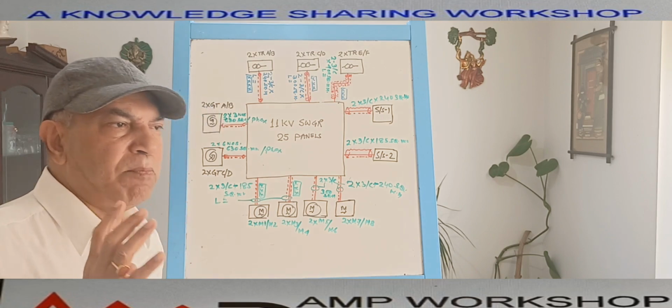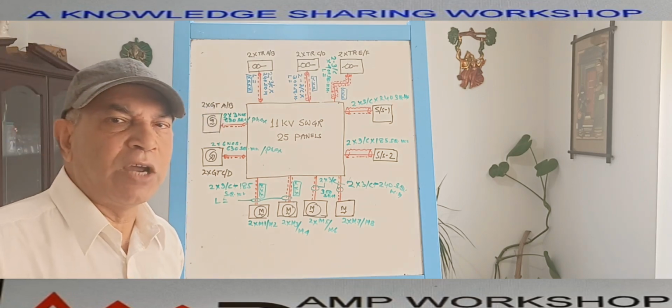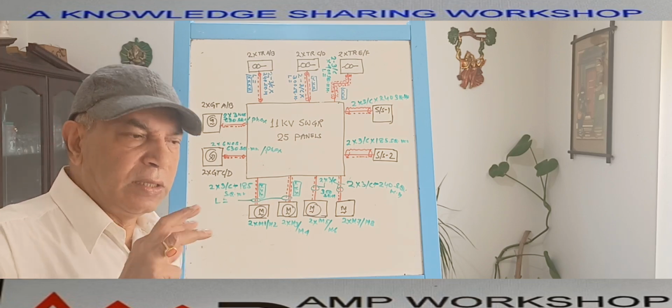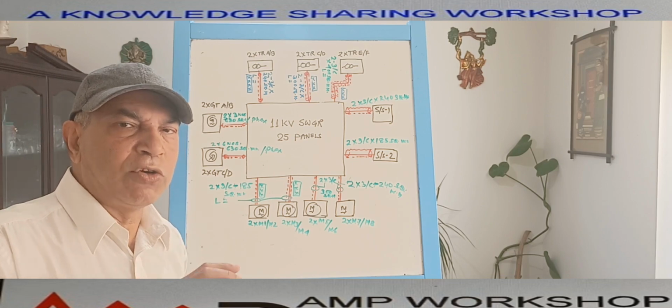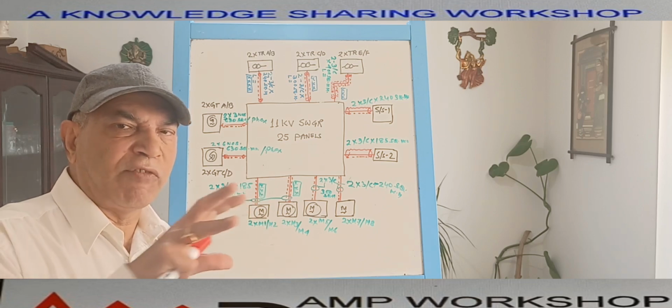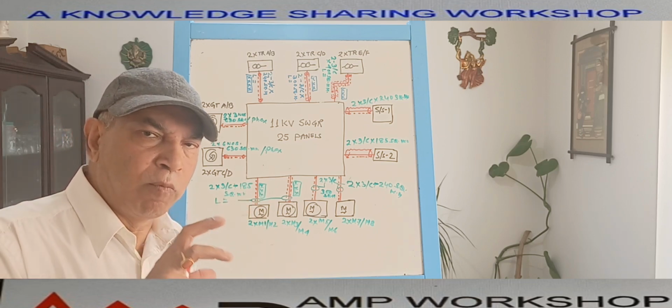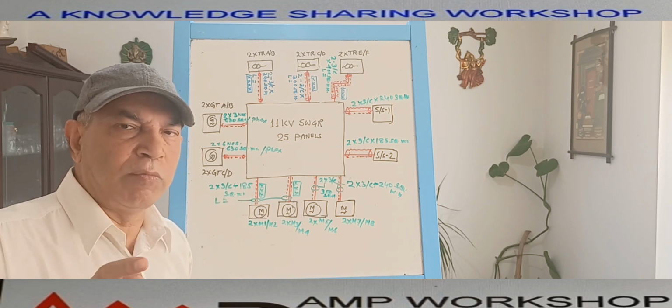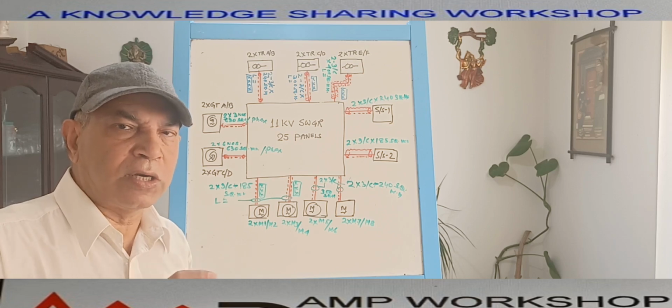Mainly four important pieces of information we generally try to represent on the power cable block diagram. Number one, the major equipment from which these cables are originating, the mother equipment, and all the associated field equipment, which we represent in block form. Number two, for each field equipment, what is the size or type of cable connected to it.